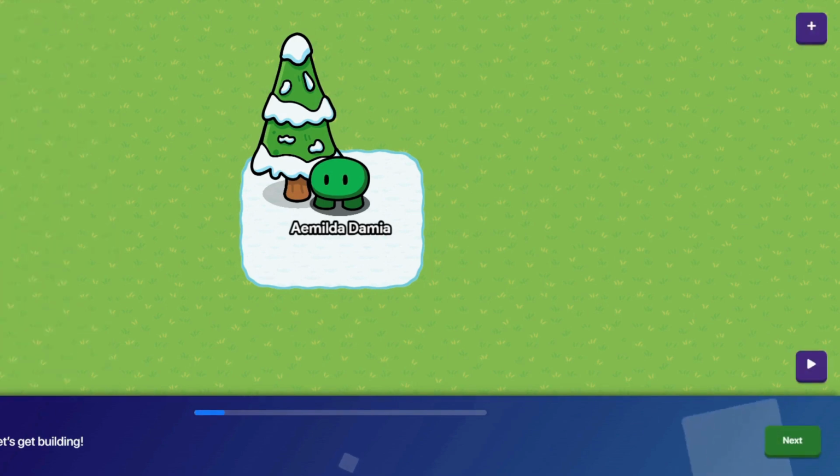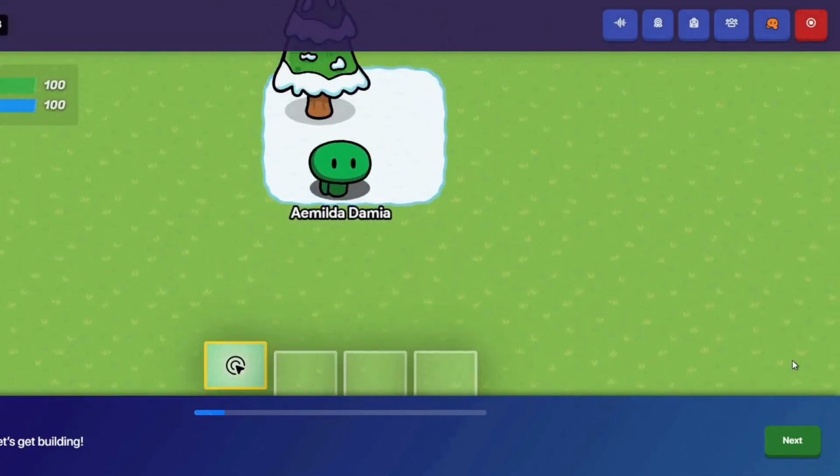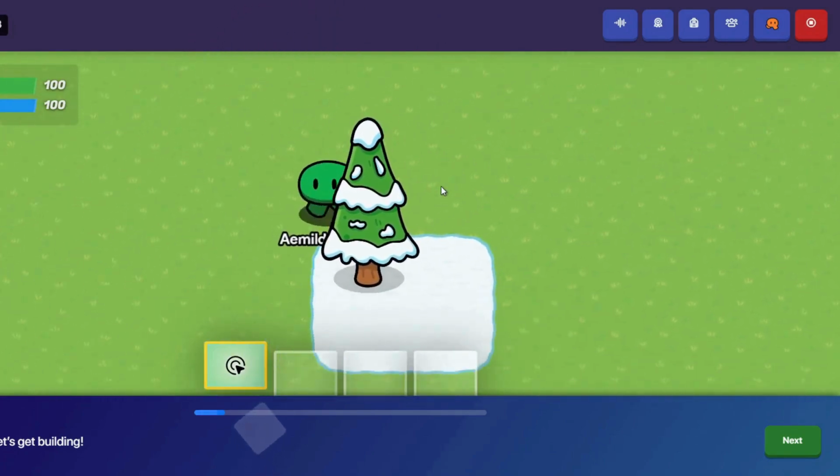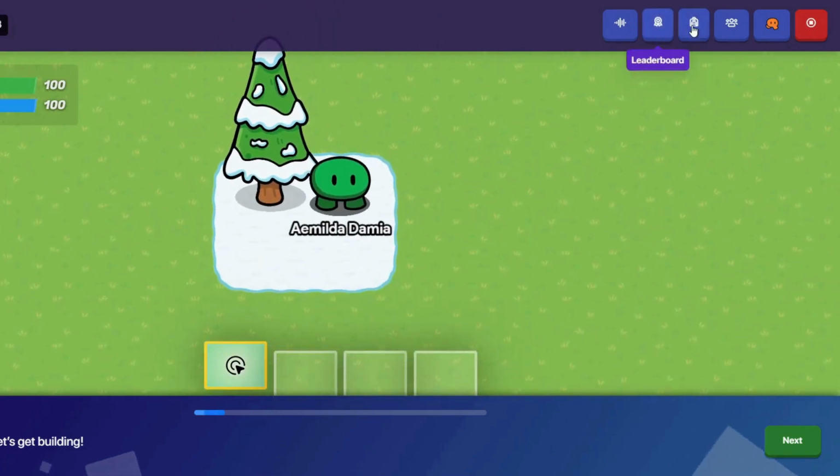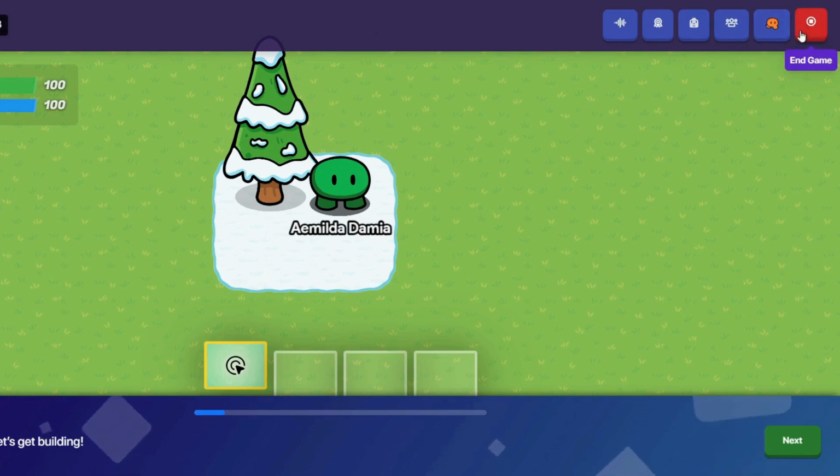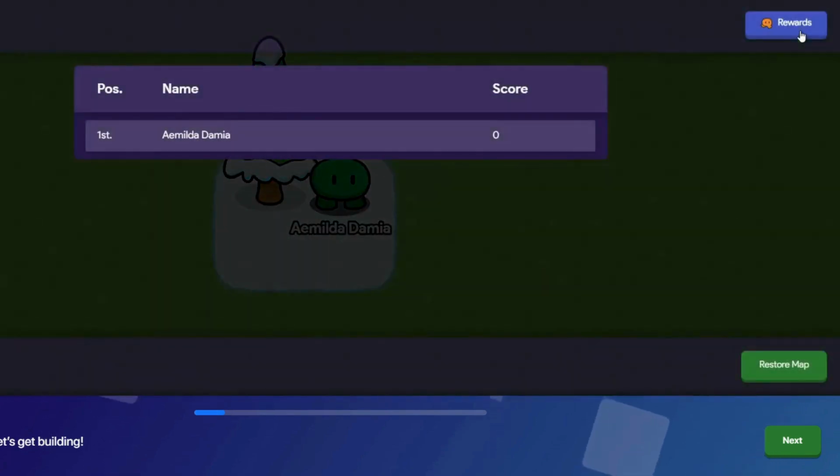Once you are done building, click the purple Start Game button at the bottom right to test and play on your custom map. Now, you can walk around and test your custom map in real time. This helps you to make sure all paths, walls, and mechanics are working perfectly before sharing it with your class.